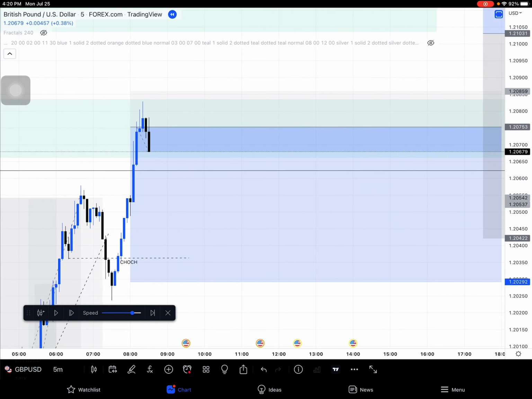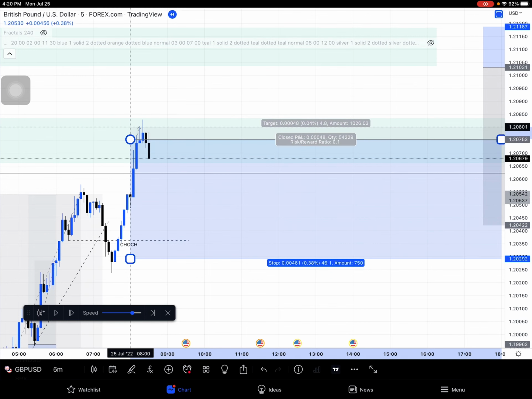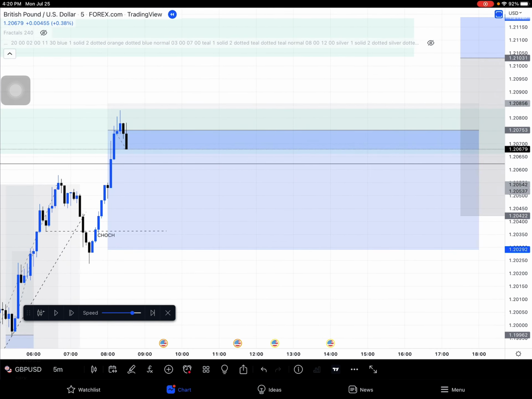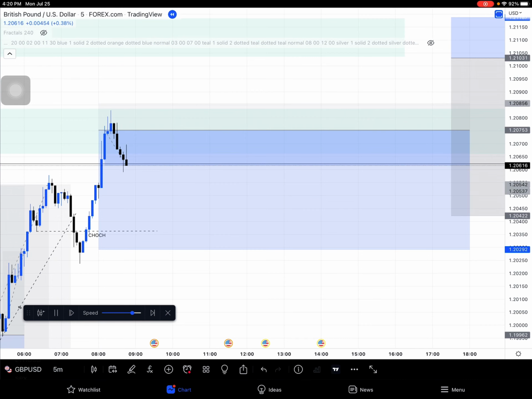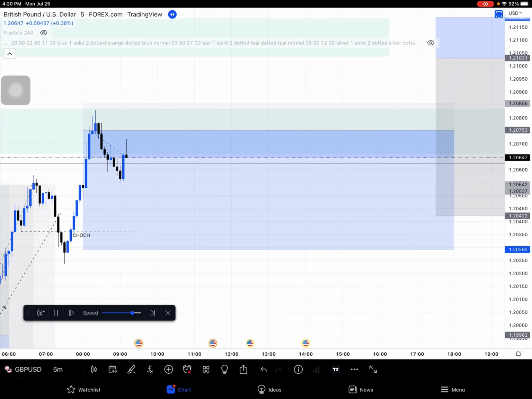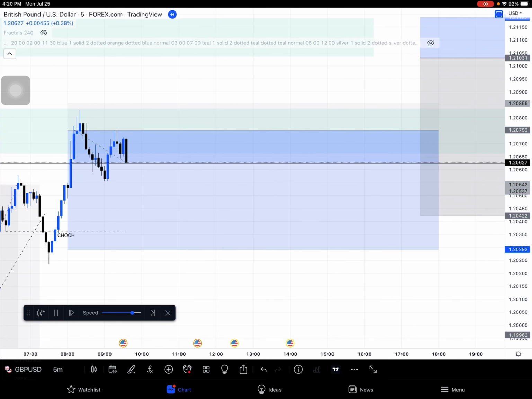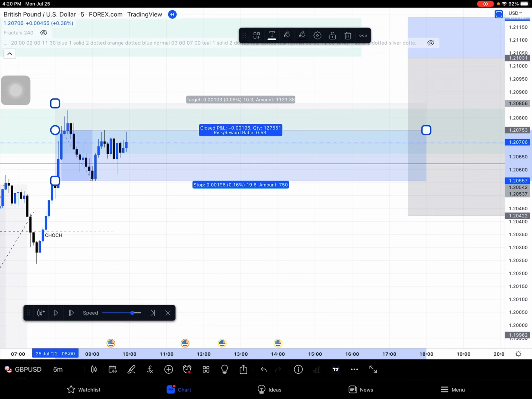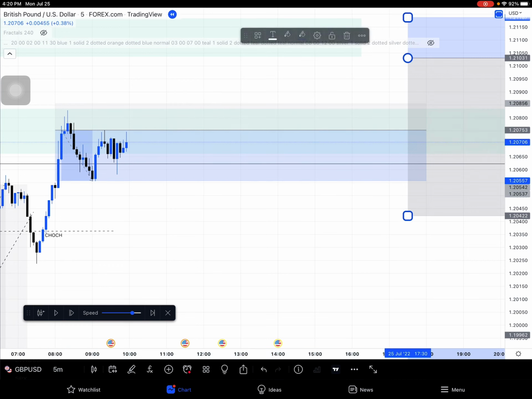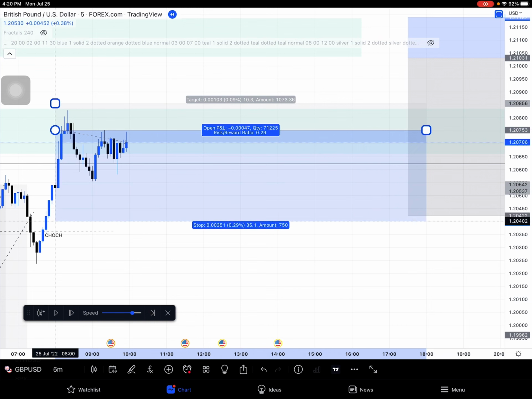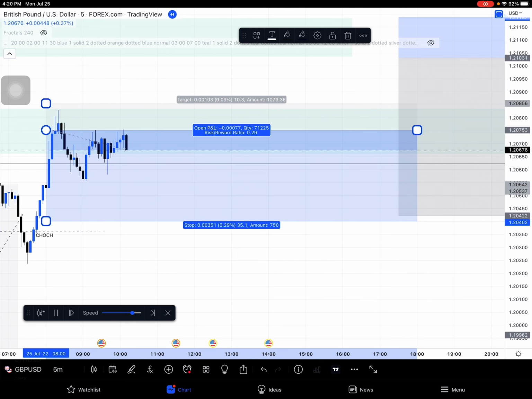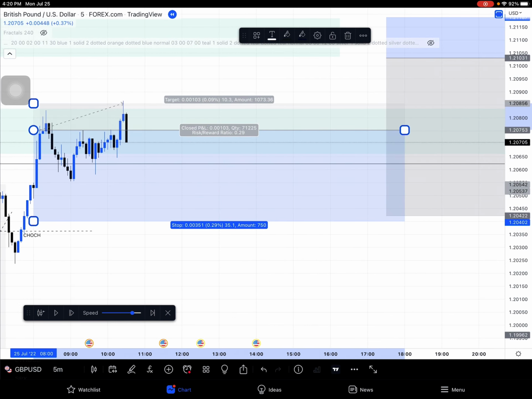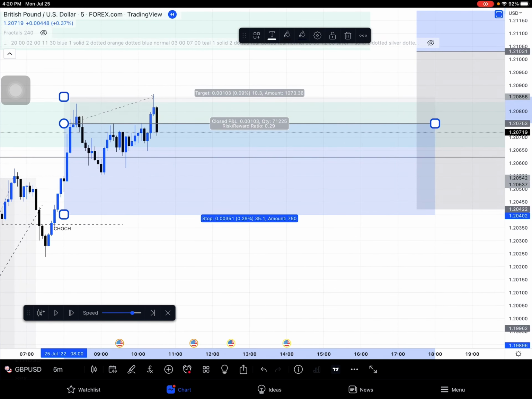All right, we are in the trade, we are in profit. Let's just transfer the stop loss to break even and see what happens. Okay, so you can close the trade here if you want. You can close that, but I will only put my break even, and let's see what happens. Oops, it's taken us to break even. We are not in loss, and we don't have any profit either.